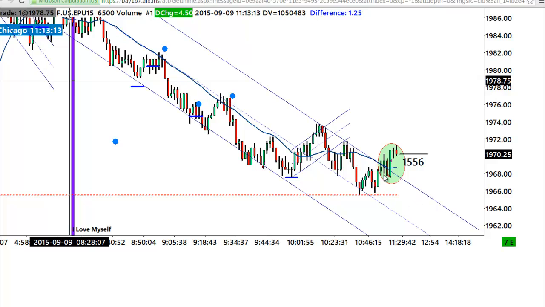Even though it's a second entry, and even then it didn't close. It closes outside his trend line. It looks like his trend lines are very close to what I had, but it closes outside his trend line there. Now he may have been looking at this bar and saying, okay, look how bearish this bar is, but here's your signal bar right here. And going back to what I said earlier, if this would have been a real doji when it broke below here, you might have tried getting in a tick or so back. But that bar is just so bullish. I don't think you can go short there.